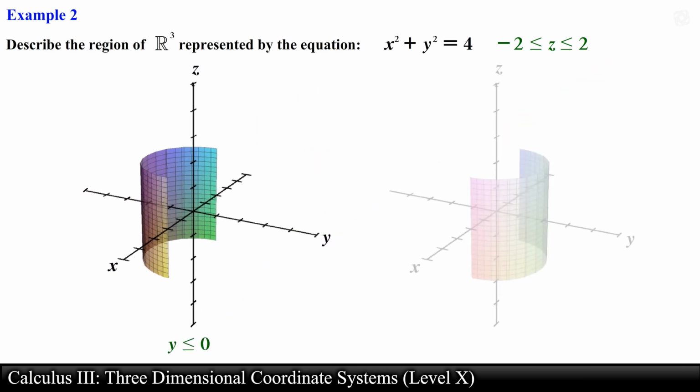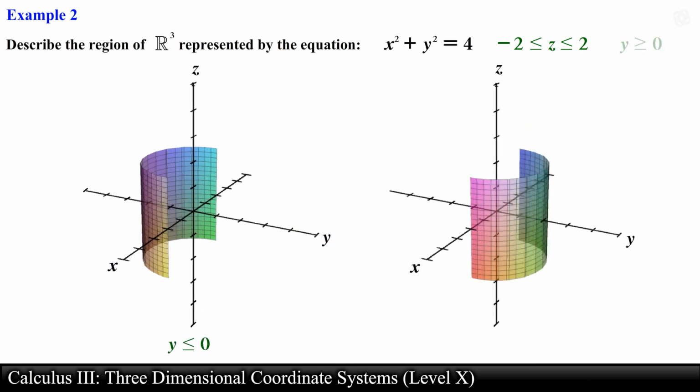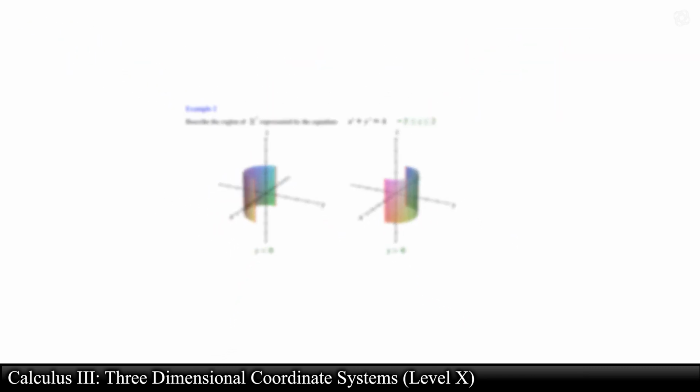If I want the right half of the cylinder, then I include the inequality y is greater than or equal to 0. Notice that in both cases, we are including 0. If you don't want to include 0, then we remove the equal sign and add dashed lines on the sides of the cylinder, as follows. As you just saw, we can control what portion of the graph we want to focus on by restricting certain values with inequalities. Alright, the next type of graphs we will focus on are the graphs of inequalities themselves.